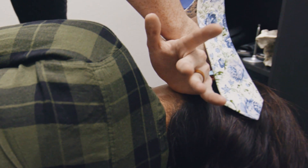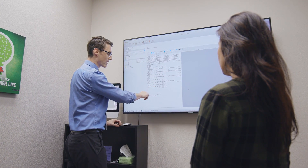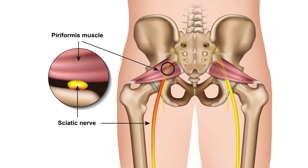By correcting the alignment of the spine, NUCCA chiropractic care can provide long-term relief from sciatic pain without any surgeries and without any addictive medications. This long-term relief allows for the body to maintain its proper posture and allows for the lower back and the pelvis to strengthen, taking pressure off the sciatic nerve at the points of impingement — which are often times in the lumbar spine and at the piriformis muscle. This allows you to live your life to the fullest, pain-free.